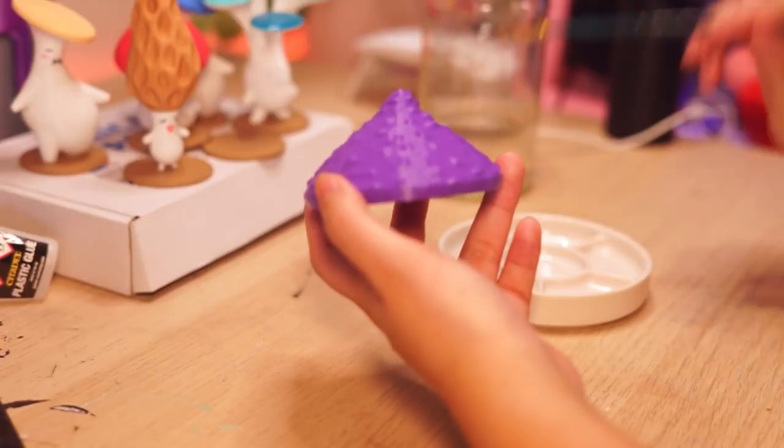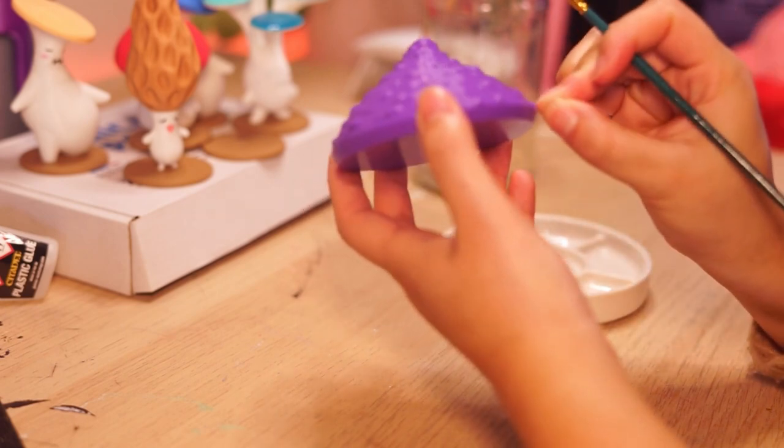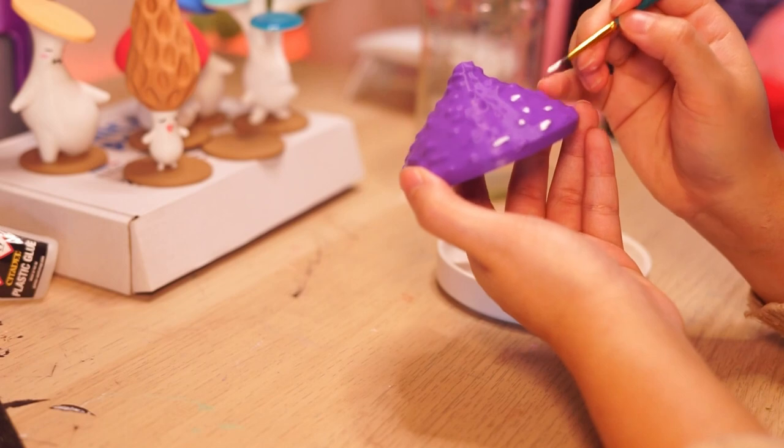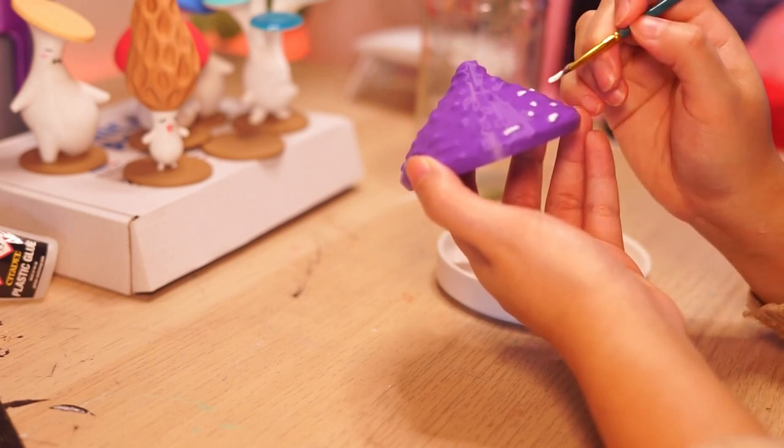For the Amanita mushroom, I decided to use acrylic to paint the white dots on the cap instead of using resin. I thought it would look more organic and closer to the real thing.